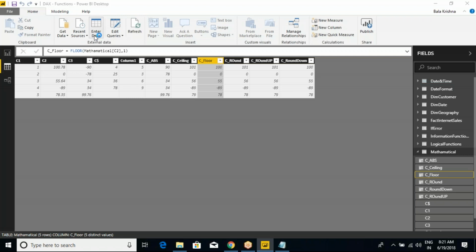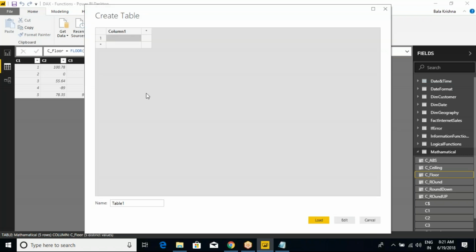Let me create one table. Meantime, if anyone has any questions, you can ask me, in 1 or 2 minutes of time. Statistical. Let's say I'm taking a student ID, student name, and marks. Let's say 1 to 6, so 6 people are there.